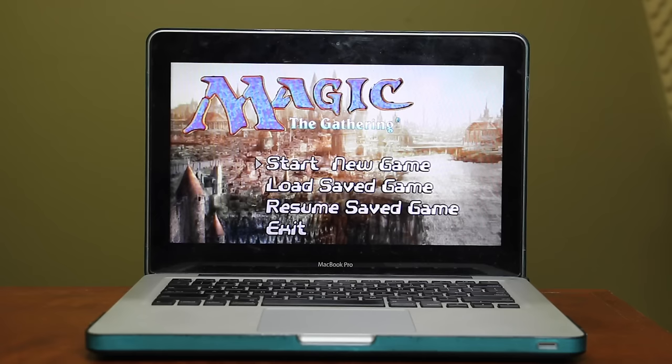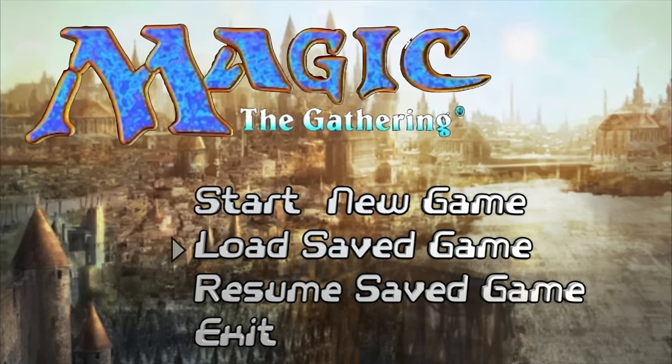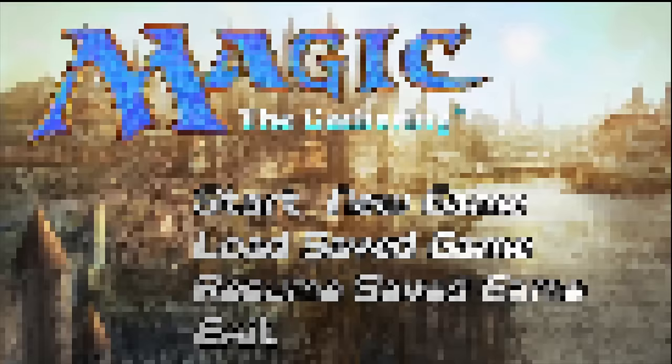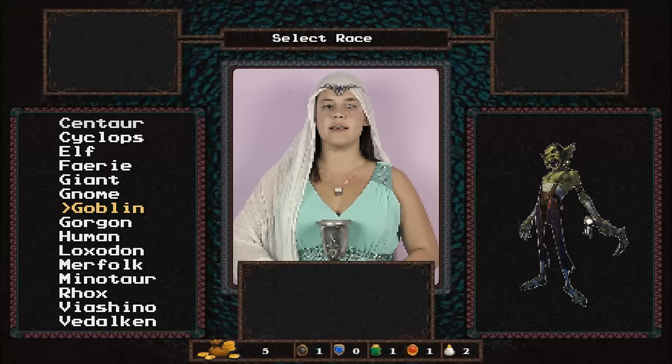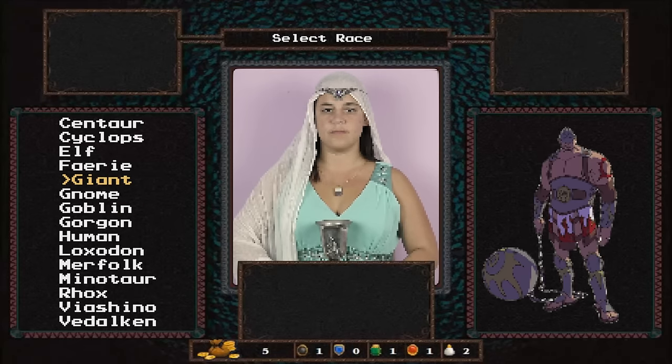Microprose makes the best video games! Creating your character. Please select your race. Whoa! 256 different creature types to choose from for my character. No dwarf. Please select your guild.